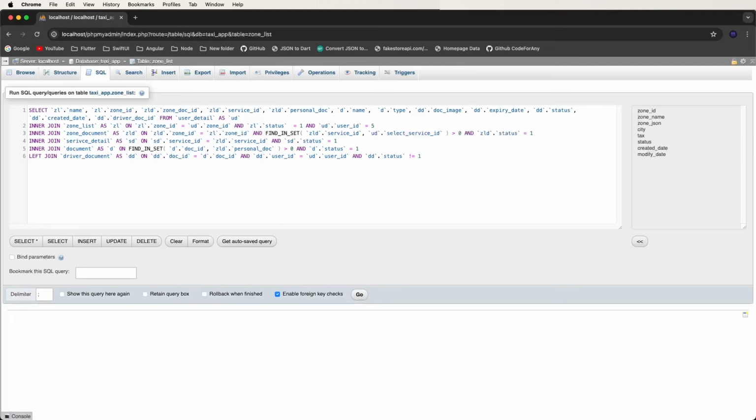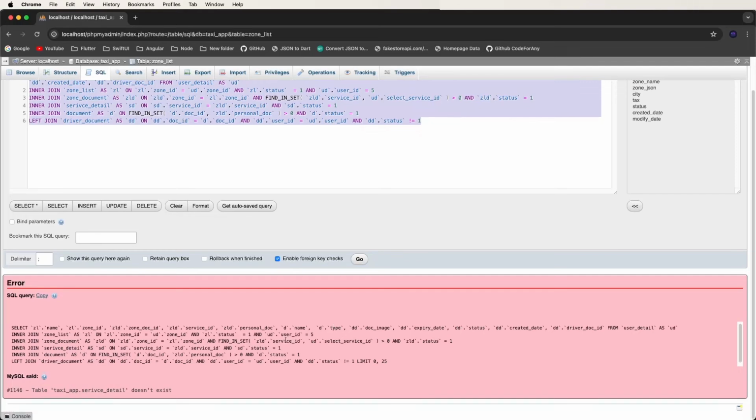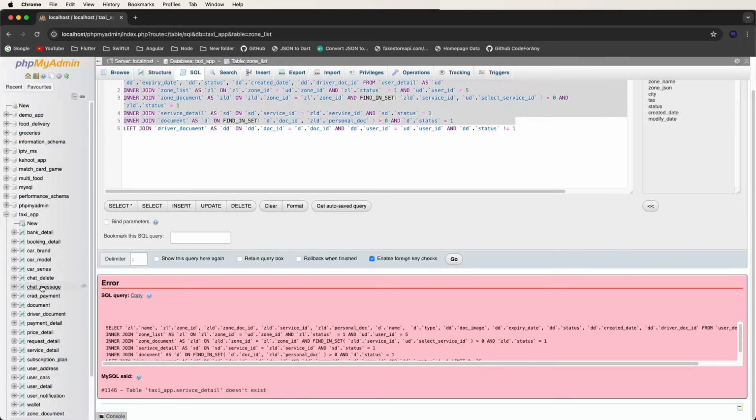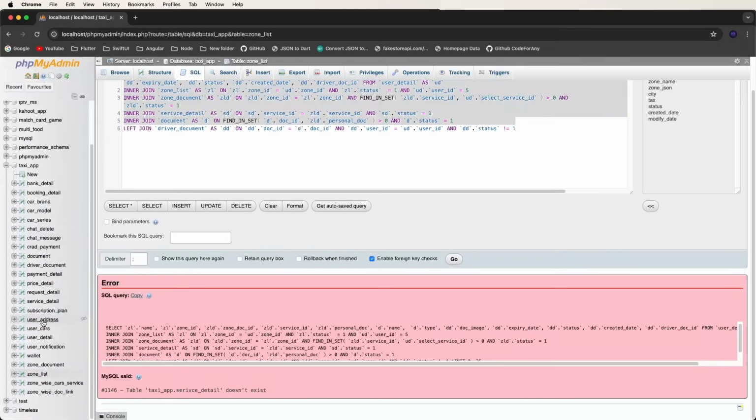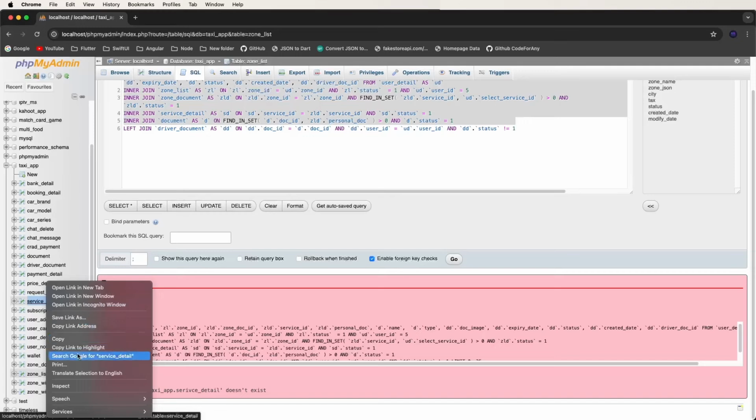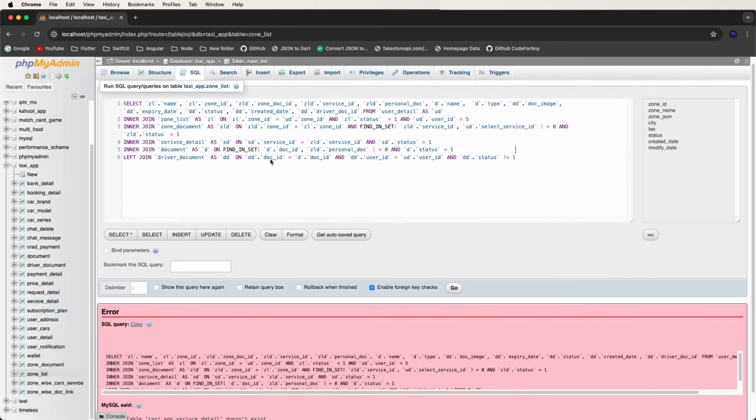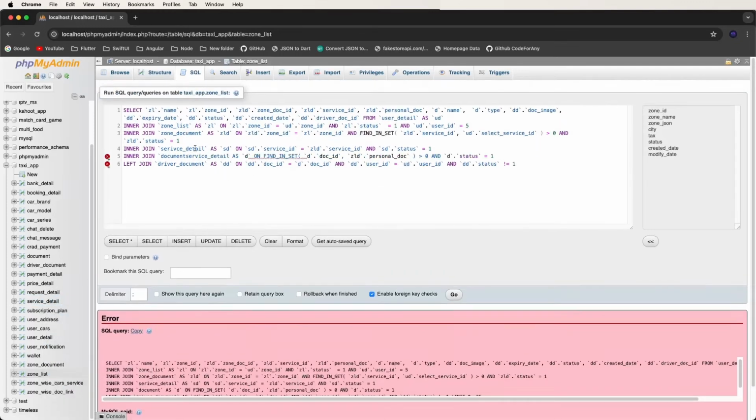This query is done. Now I need to check whether it gets any errors or not. Now I click on go, and it says the app.service_details table is not available. Now I need to cross verify. I copy this name, and there is a typo here.